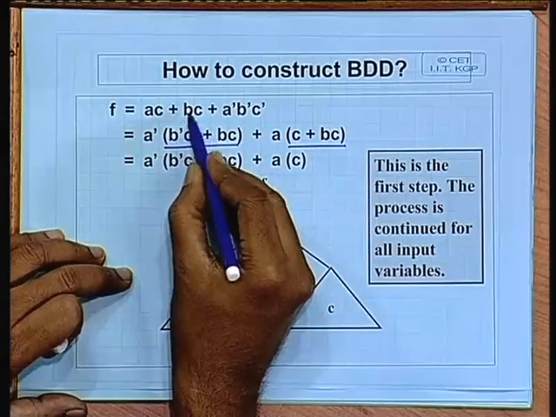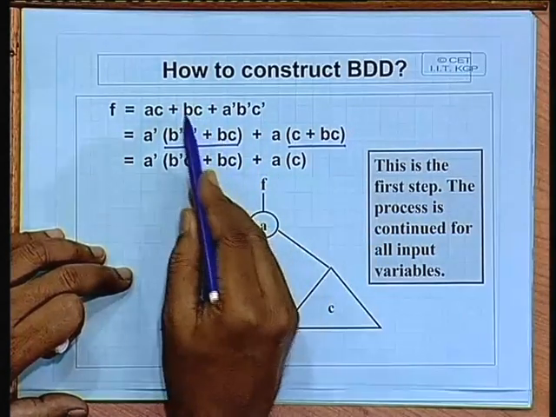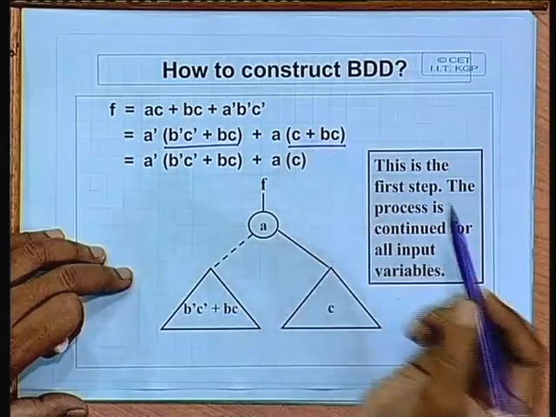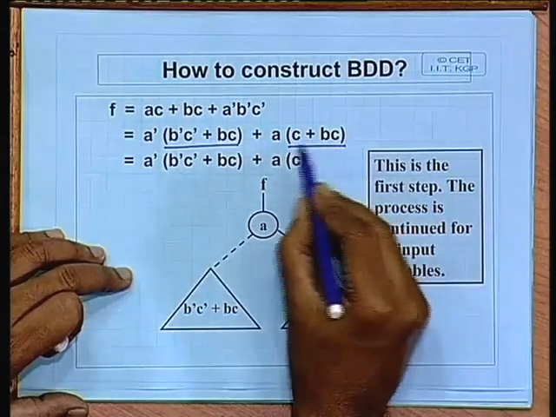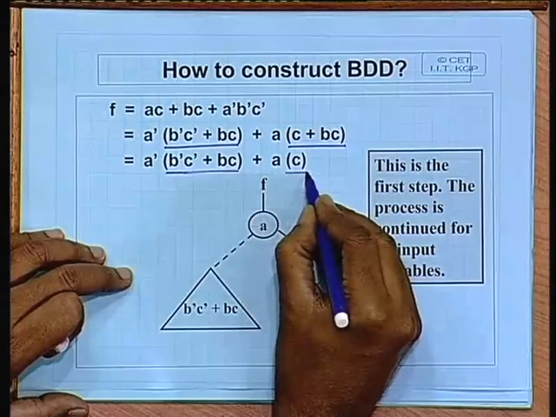This you can very easily say, because the middle term you can write as a' bc or abc. So a' bc will come with this and abc will come with this, and c or bc can be minimized, it is only c. So this is the ultimate form.